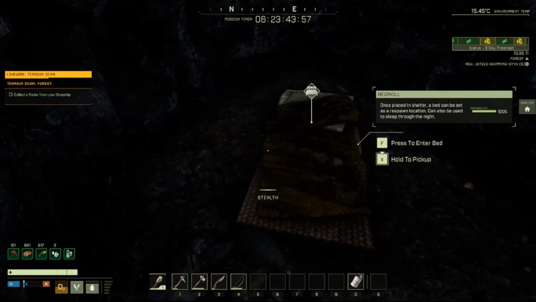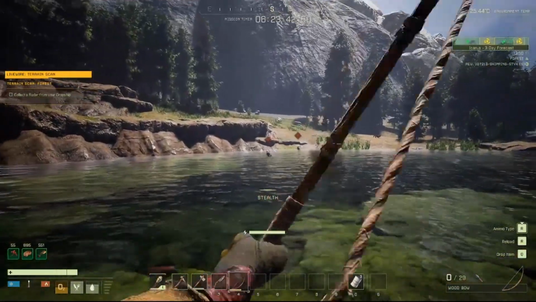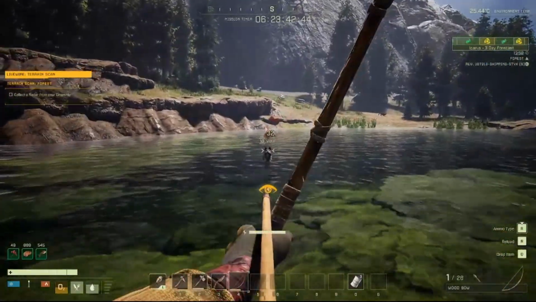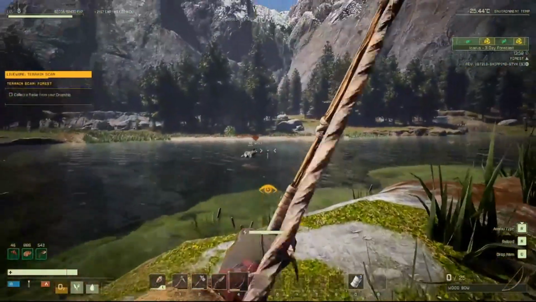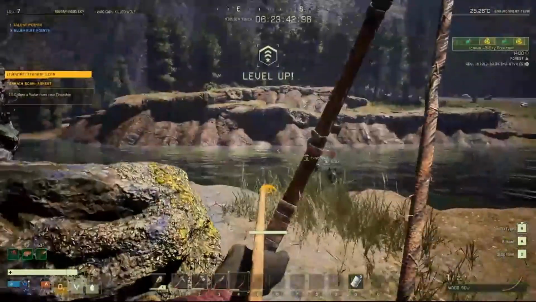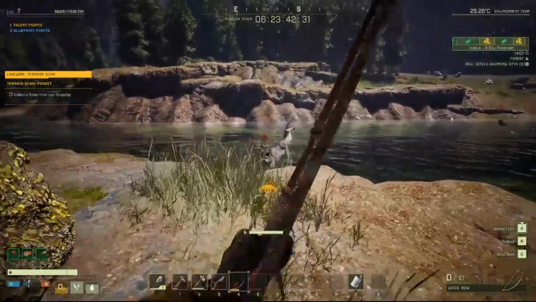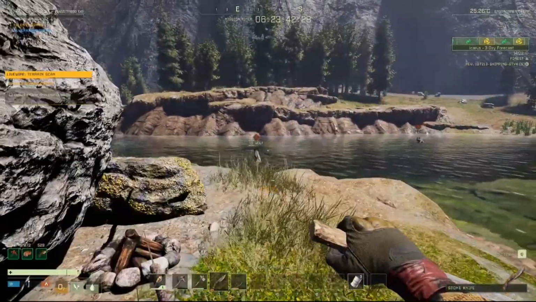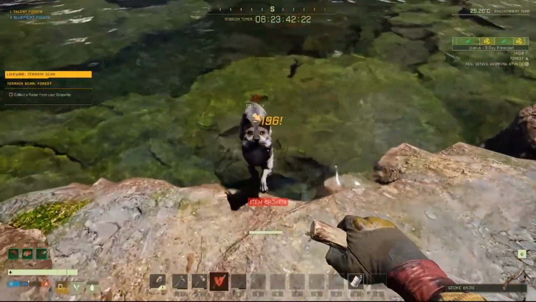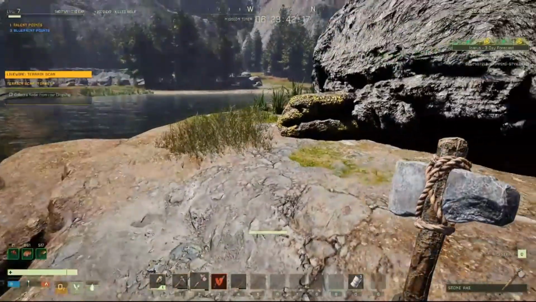There we go, one bed, set our spawn point. I think I've made a mistake. Or not. Maybe it just can't get out of the water. That's fine. Never mind. It's fine.